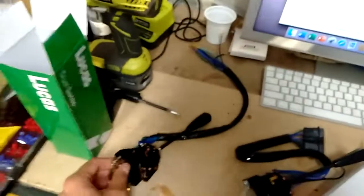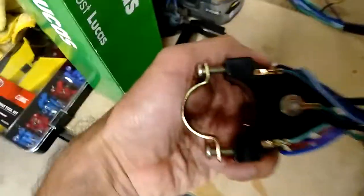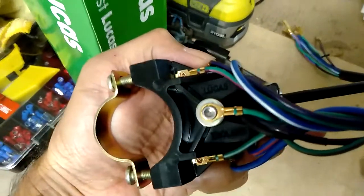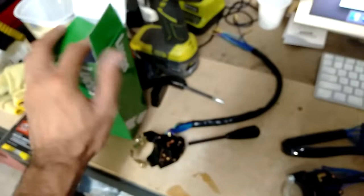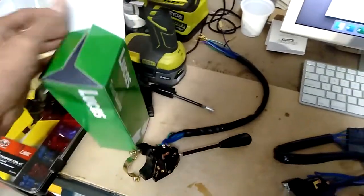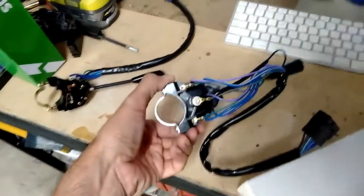So the original one I purchased was a Lucas, so that's a genuine Lucas one. It says in there, I don't know if you can see that, Lucas, England. But obviously the actual button inside, the way it's manufactured, they're probably made very cheaply and quickly. But this one here is an aftermarket brand, so there's no brand on it. And the quality seems as good.